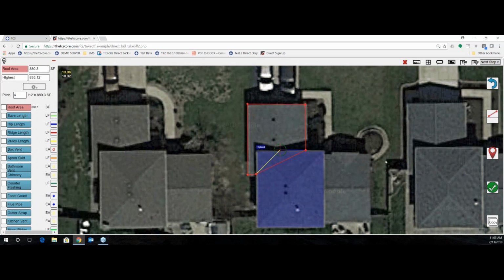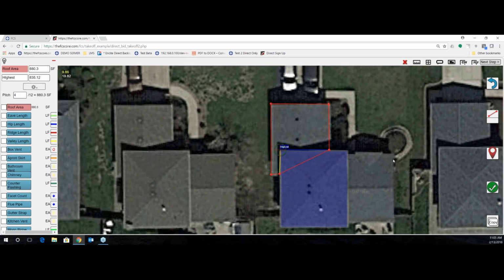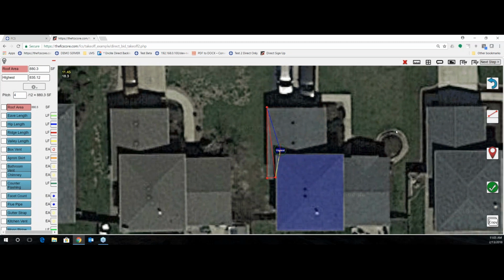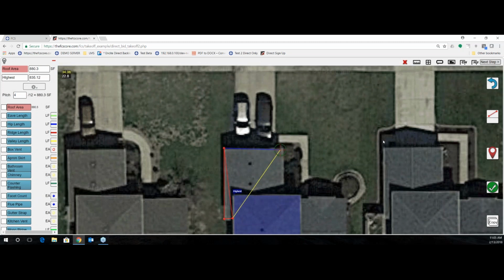I can go ahead and get very detailed here with my drawing so I can make sure I get all the cutouts and everything. If I wanted to go back a step because I didn't like the way a measurement came out, I can select the blue arrow plot and it's going to undo the plot for me. So I'm going to go ahead and make this line a little bit straighter.